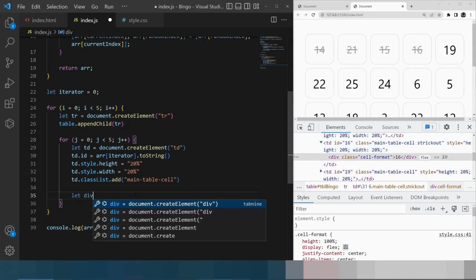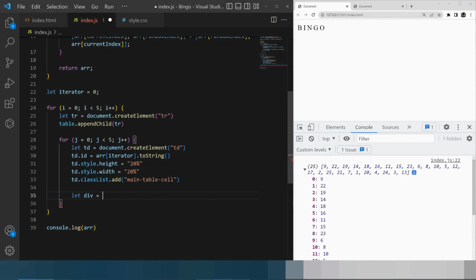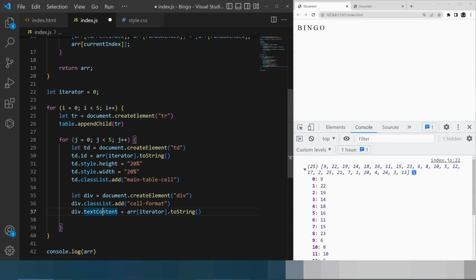So in the same way, let me create the div. Create element as div, and I'm giving a class called cell format for the div, and the text content should be the value of an array.